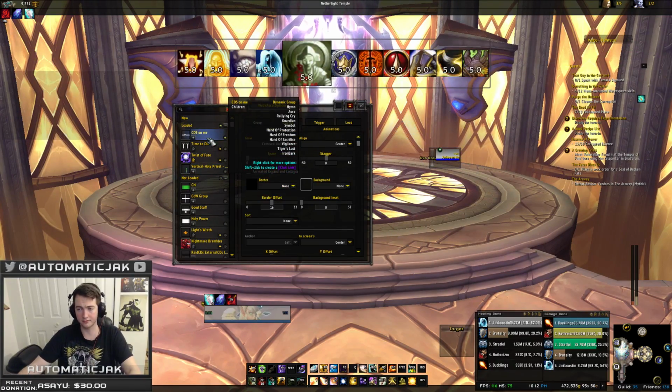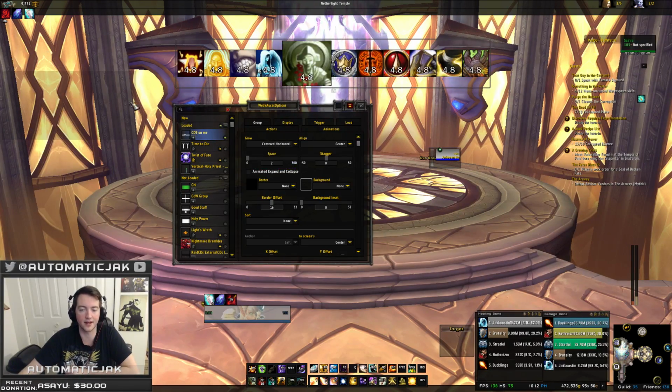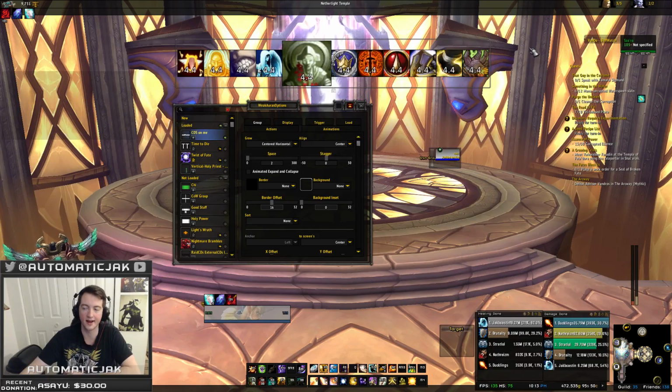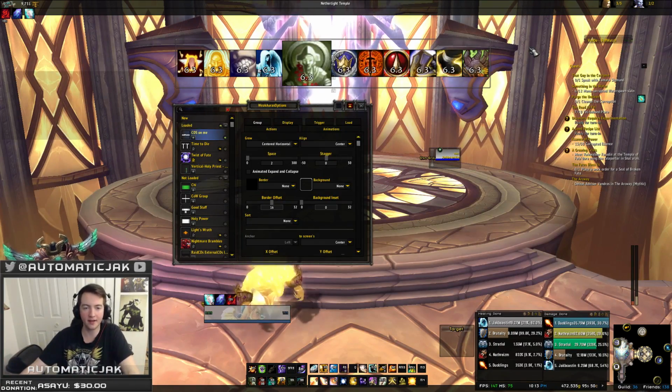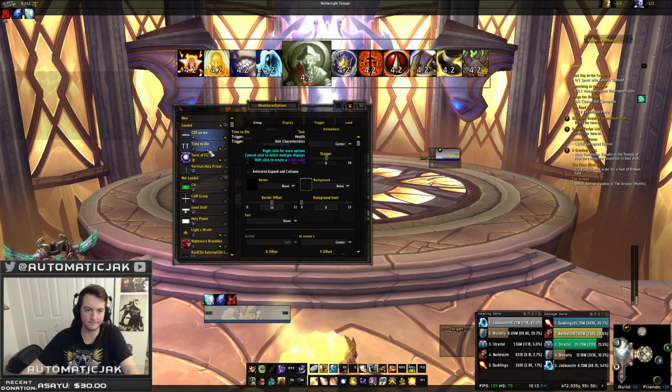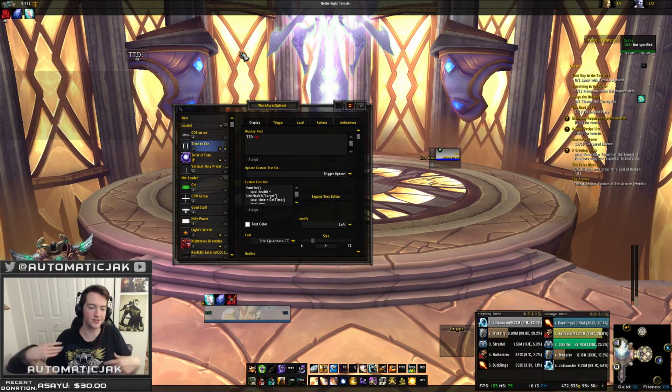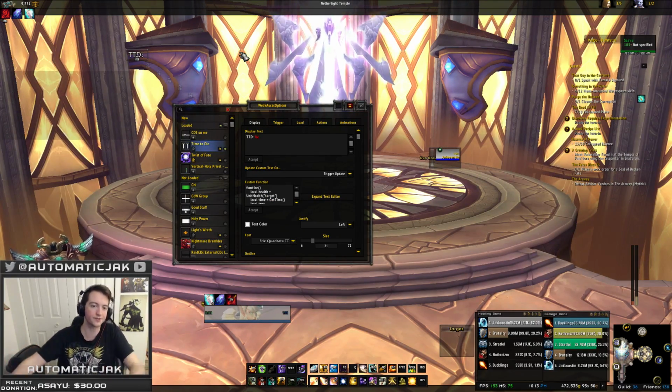A couple other quick WeakAuras that I use are pretty easy to make. This is just a big cooldowns tracker on me that I have for all of the classes and specs that I play. It just shows different buffs. The biggest one I have right here is Symbol of Hope, and there's a bunch of tank cooldowns, raid cooldowns, and things like that, just general buffs you can have on you. That'll be in my pastebin. The time to die is just a tracker to see when a target's going to die, so you have a better idea of when you're using your buttons.